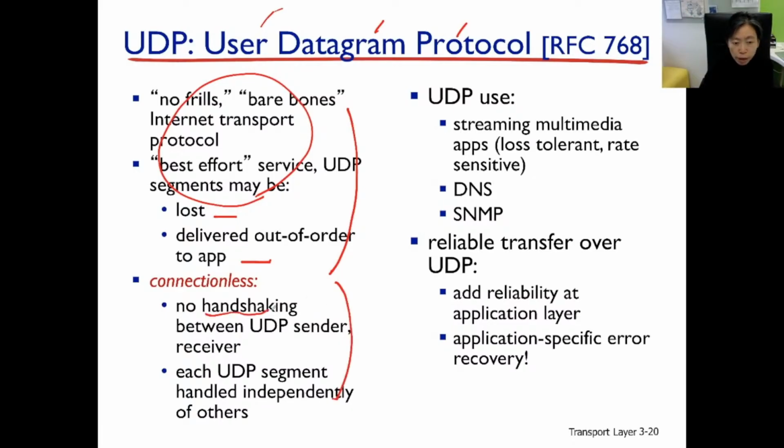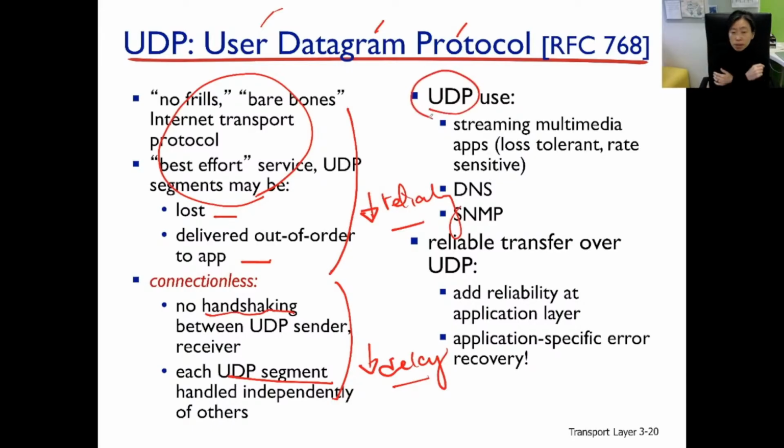Therefore, there's no handshaking, there's no connection setup phase, there's no connection setup delay. As soon as we have data to send, we just generate these UDP segments and push them out. Very low delay, while we also have very low reliability. Right. But hey, some applications would actually like low delay, and probably don't care too much about reliability, then these applications will be perfectly fine using UDP as a transport layer service. So some of the video streaming services, some of the gaming services that we talked about use UDP.